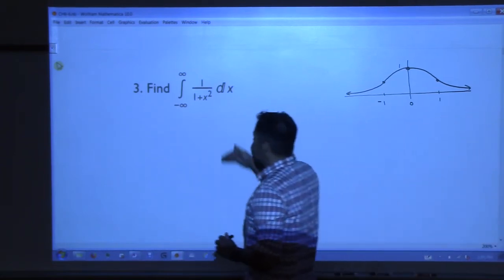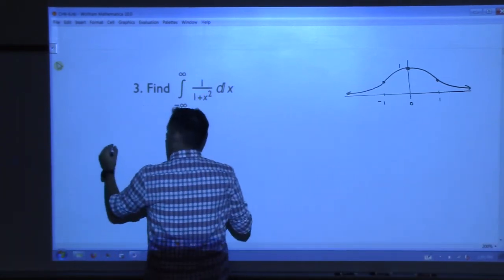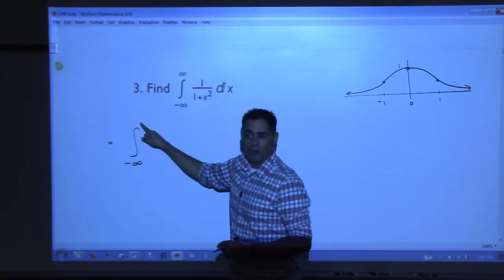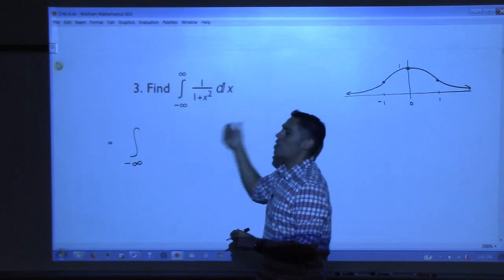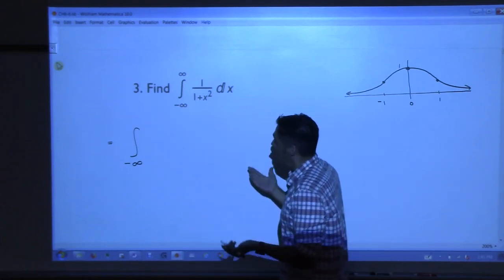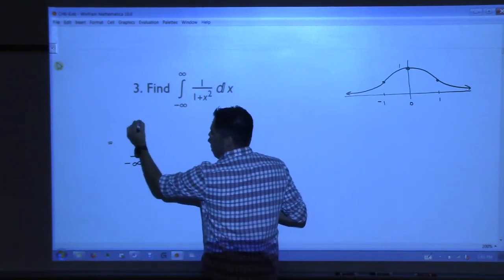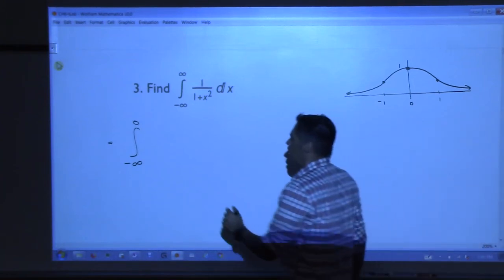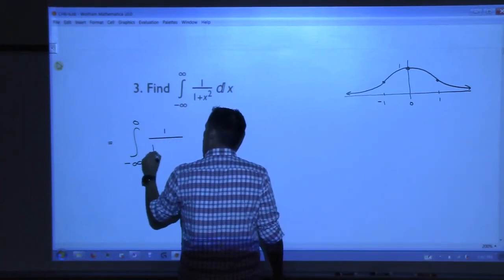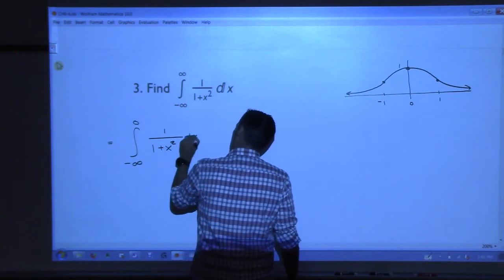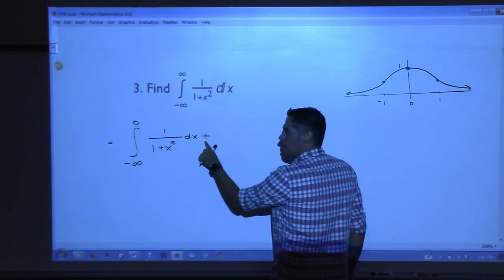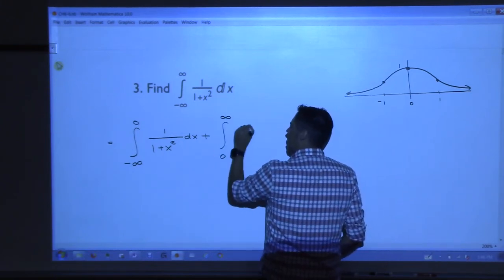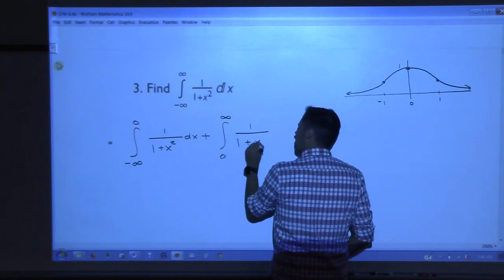So the way we do this, because we're going from -infinity to infinity, we have to first rewrite it from -infinity to any number that we want. And then from that number on forever. So a nice number between -infinity and infinity is 0. You can use 1, you could use 2, you could use any number, but 0 is a nice number. Would you agree? So we're going to do that. We're going to first go from -infinity to 0, and then plus the integral from 0 to infinity of the same integrand, the same function.